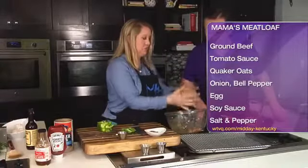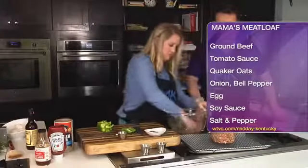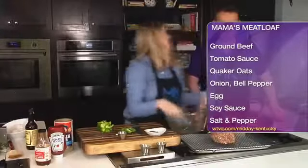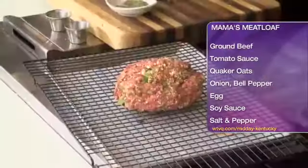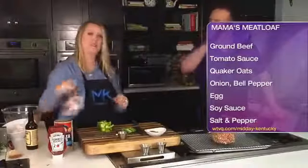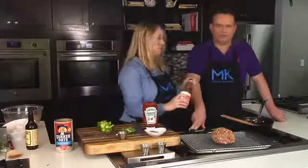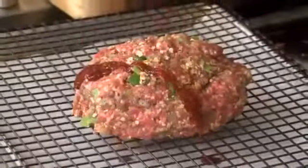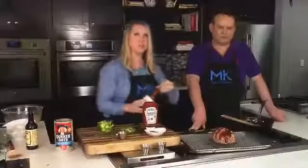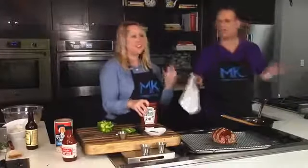Hold on, get some of that in there. All right, so now that we have that, we can form that together, right? Don't you have a meatloaf tin? I guess you could bake it in like a bread tin? You could make it in a loaf pan if you wanted. Yeah, I typically just mold it like that. I think I have had meatloaf where they cut it, in a bread tin. So I top this with a little bit of the sriracha barbecue and a little bit of ketchup, and then this is going to go in the oven and bake until your beef is right around 150. So you want to cook it all the way through, that way you can slice it really well.